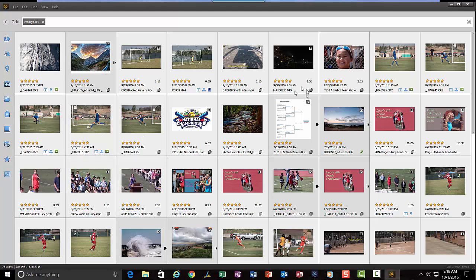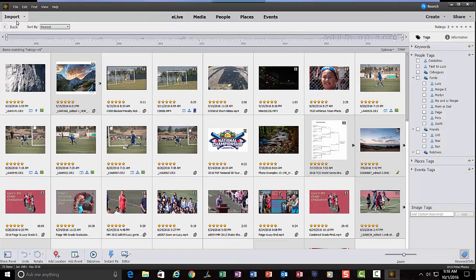And to actually do anything with these, you would simply click on grid. Once you go back to grid, that search, whatever you've done, you have the basic organizer grid with only those pictures being shown, and now you can tag them and do whatever else you want to do with them. That is brand new. The way you use this search is brand new in 15.